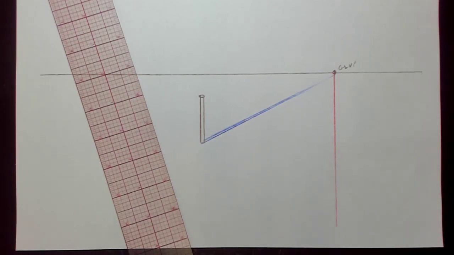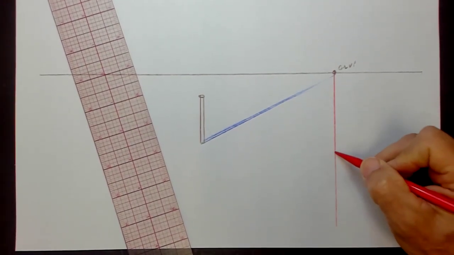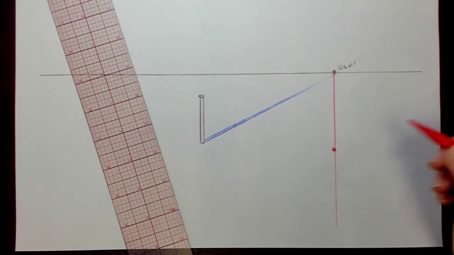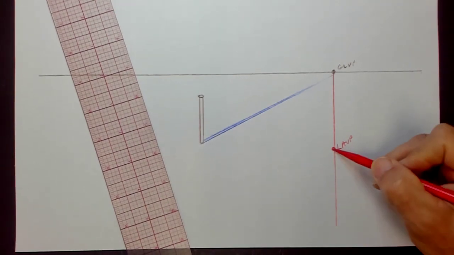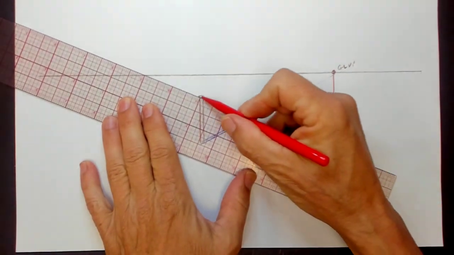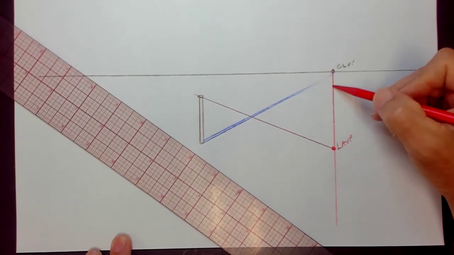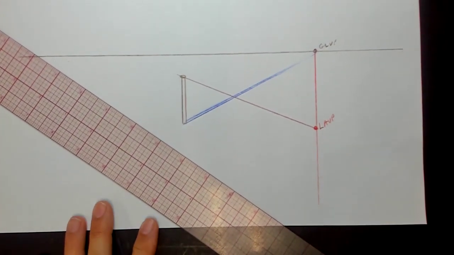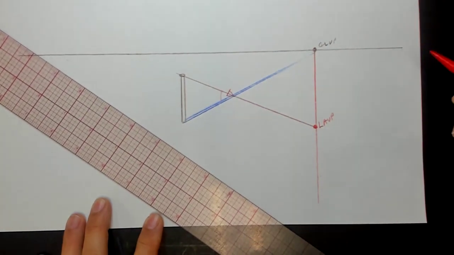But in this case, the light angle vanishing point is not the light source. It is just a point that draws an incline at a specific angle. Okay, that will explain that a little bit better. So here is the light angle vanishing point. If I draw a line from here, I just made the light angle vanishing point up. And if you want longer shadows, you put it up higher. If you want shorter shadows, you put it down lower. So this dot draws a line at that angle to the ground plane.